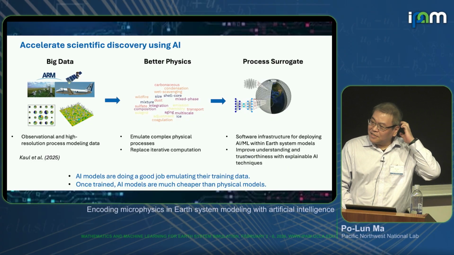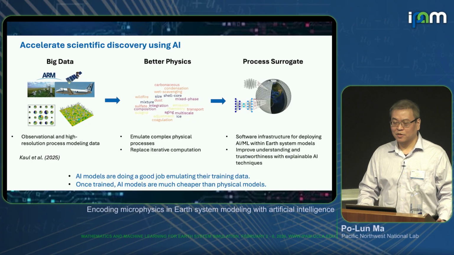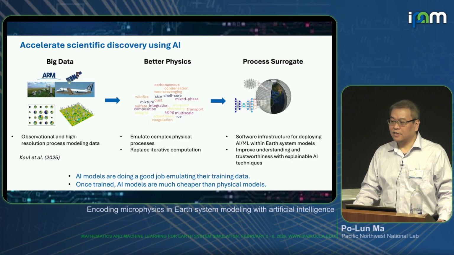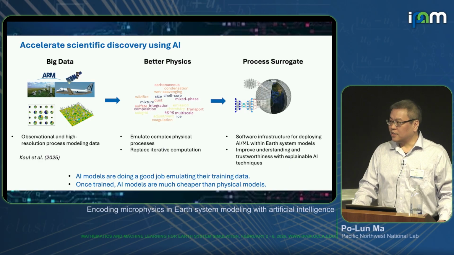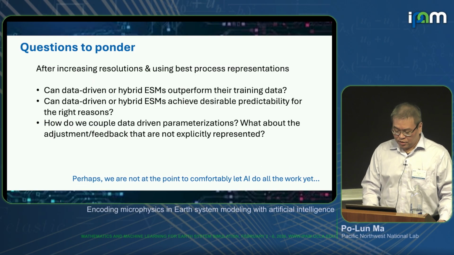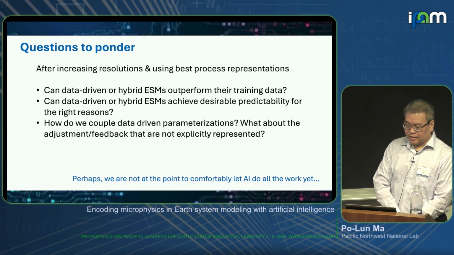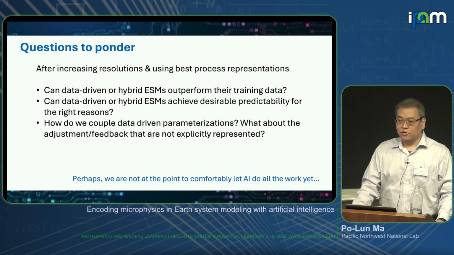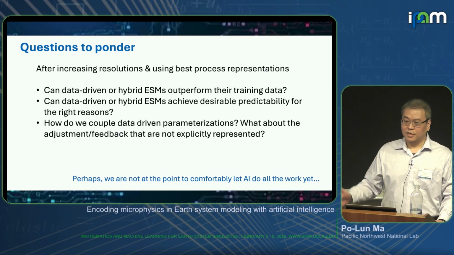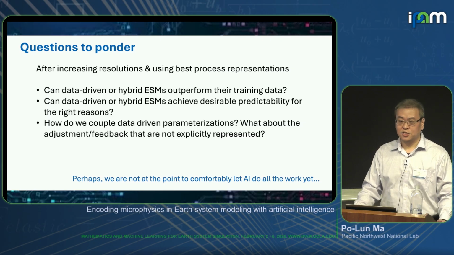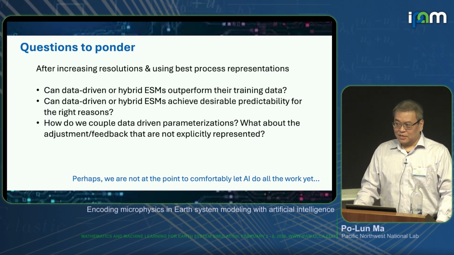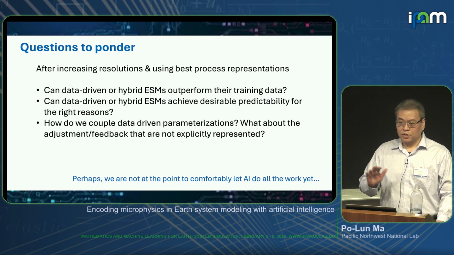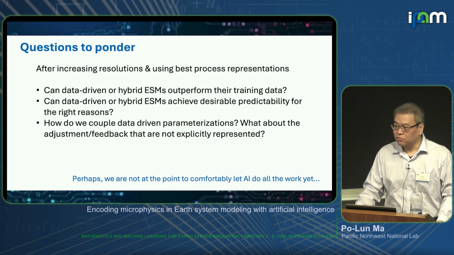But then things changed in the last several months because we started to question ourselves: is this approach really advancing the science? If we're only emulating the data and the emulator is not going to produce anything we didn't know, that's not satisfactory for us as scientists. So the questions we started to ponder: after we increase the resolution, as many of you might know, E3SM is going completely to the C++ Kokkos framework and can run very fast on GPU machines. And we have the aerosol module supported in the C++ Kokkos framework and it still has some performance issues, but it runs, it can use a lot of GPU nodes and runs fast.